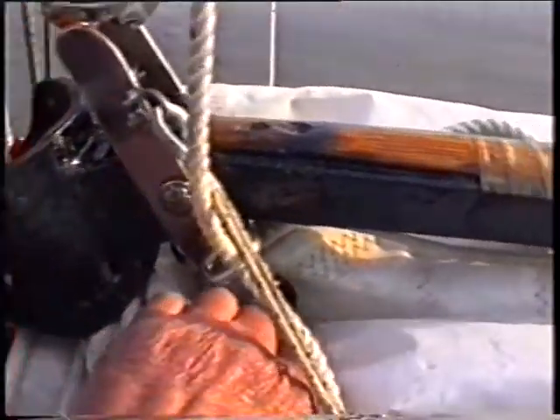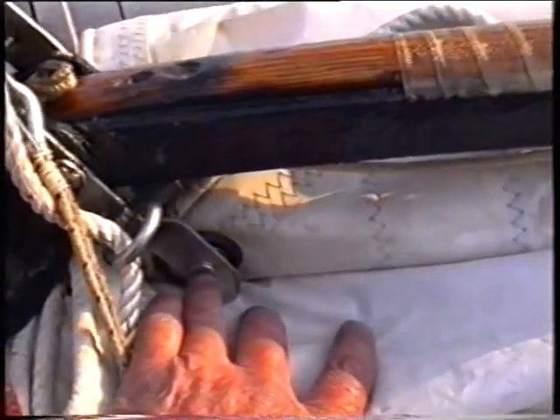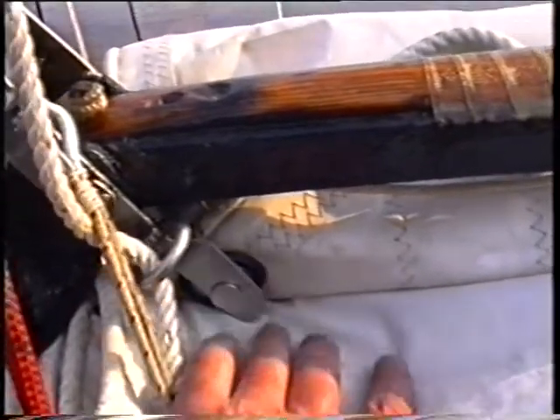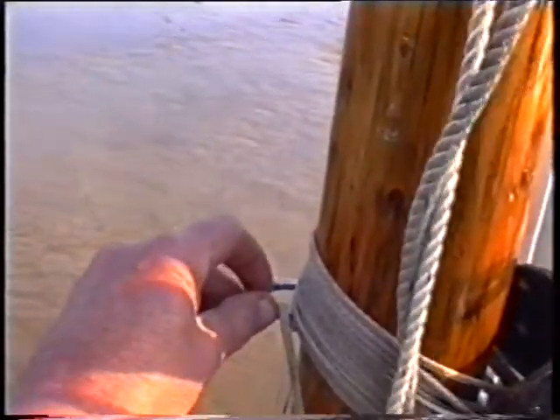So far that's worked quite well. To actually get in on to the sail is just a large 8mm clevis pin going through there. I don't take the mainsail off every time so it doesn't really matter. The spinnaker pole fitting position is limited by all the gaff lacings, and that's about a foot from the gooseneck. I couldn't really get it up any higher. It's worked alright but the pole does tend to run at rather a high angle — it could have done with being higher up the mast, but needs must.